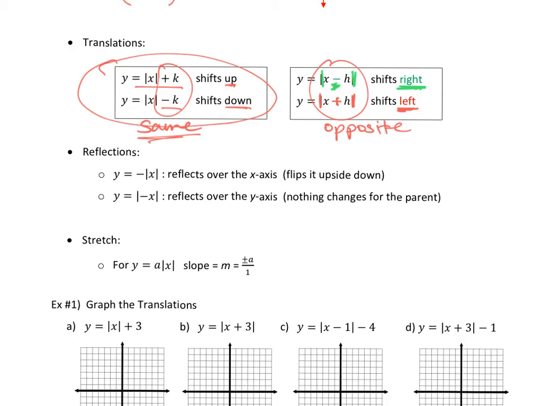But what you're doing here is if you see y equals the negative absolute value of x, so the negatives on the outside, you are reflecting over the x-axis. So in other words, if I have this, then the negative becomes this. It flips over your x-axis. Let's draw it in a different color so you know which ones go together. Okay. Whereas if y equals the absolute value of negative x, that reflects over the y-axis, so nothing changes for your parent function. If I started with this graph, and I reflect, this one right here, reflected over the y-axis becomes this ray, and this ray, reflected over the y-axis, becomes that ray, so it looks identical, okay? So just keep in mind, if the negative is inside, you're reflecting over the y-axis. If it's on the outside, you're reflecting over the x-axis, okay?